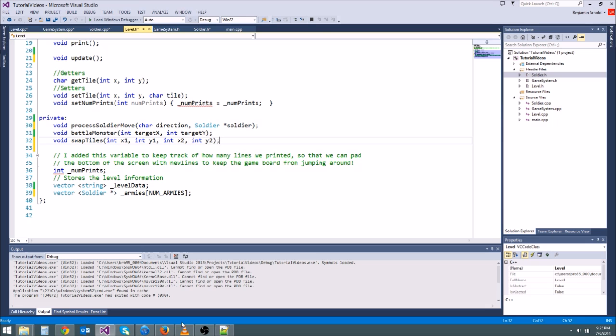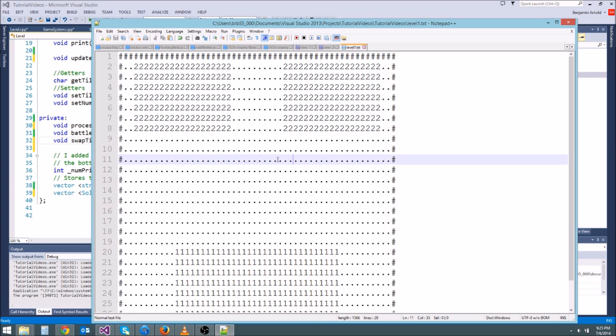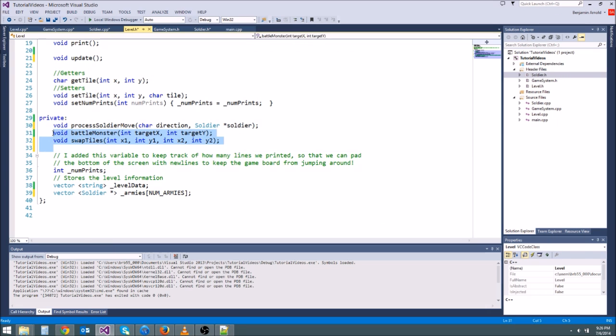So for instance, let's open up our little WordPad here. Let's say we have a character here. He wants to move up to this dot for whatever reason. Well, him moving up to that dot is pretty much the exact same thing as him and the dot switching places in this code. Except depending on your code, that's probably not going to be true, because you may want him to be able to stand on something different. Or if you have, for instance, commas that stand for a rock, you might want him to be able to move over the rock without swapping places with it. So actually that's not a good way to do this. We're not going to do it that way. This should be a blooper reel.